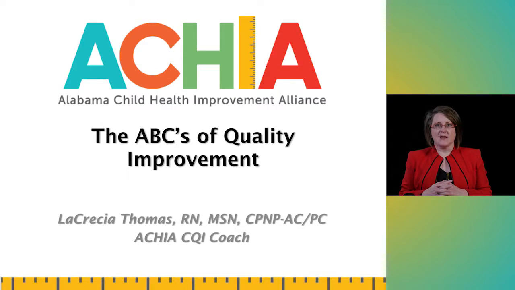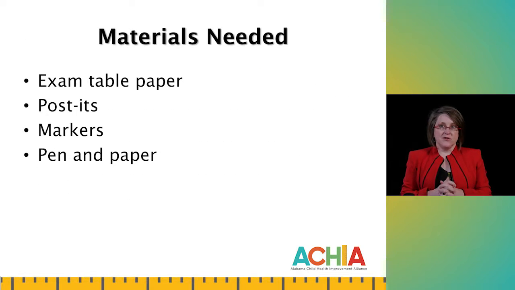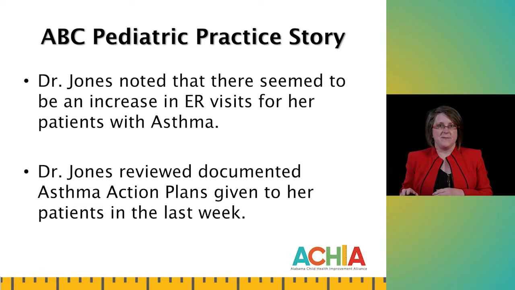Welcome to the Alabama Child Health Improvement Alliance, otherwise known as ACHIA's ABCs of Quality Improvement. For this session, you might need a few materials so you can do some activities during the presentation. Those include exam table paper, Post-it notes in two different colors, markers that suit your preference, and pen and paper.